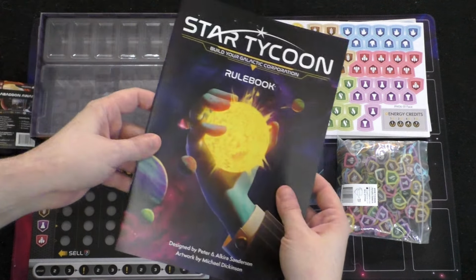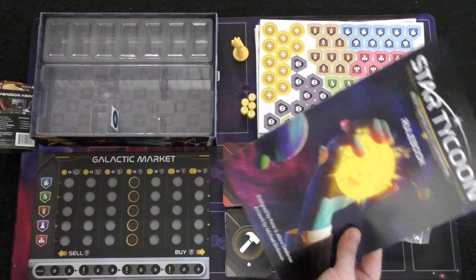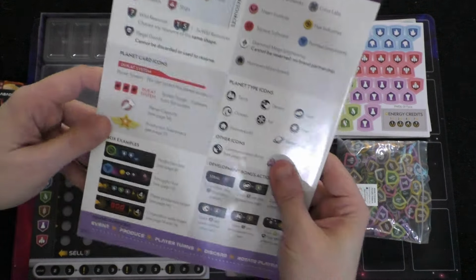So let's go ahead and take a look at what's in the box. We're not going to play a game or anything like that. We're just going to open it up and see what's inside. Here's a quick look at the rulebook. I'm very familiar with it because I always look at the PDF. But yeah, it's about 23 pages in length. And there's a quick reference on the back, always a good thing.